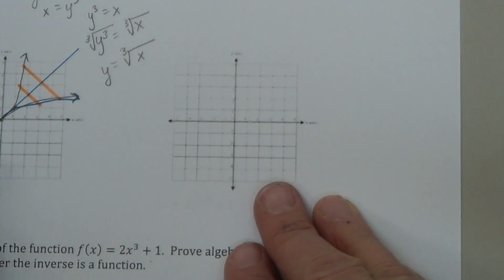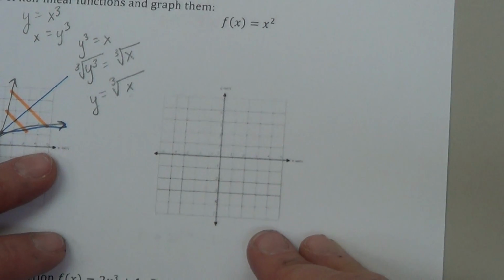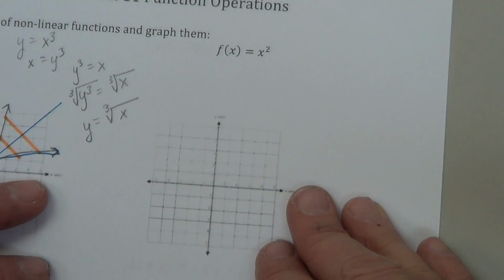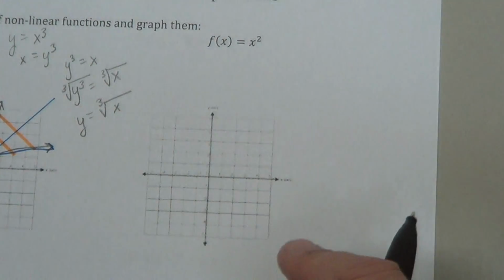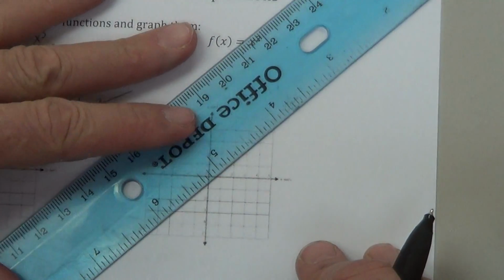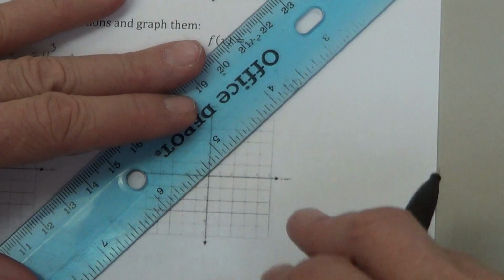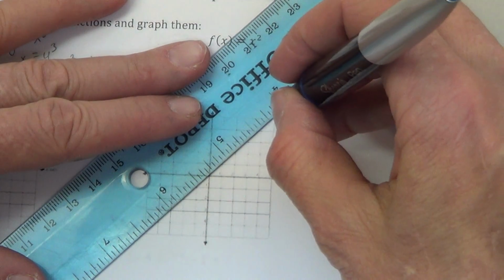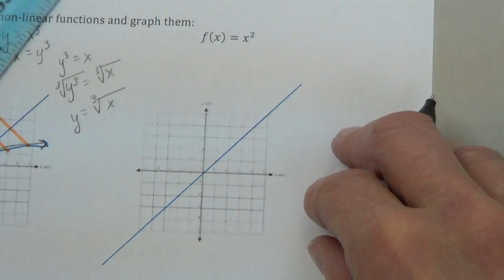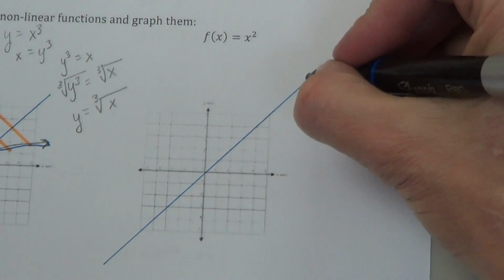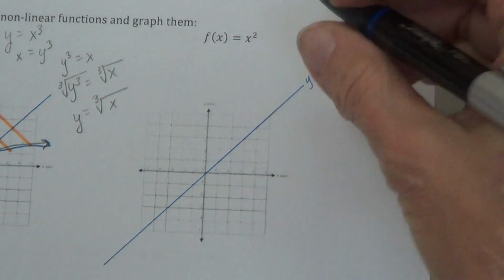Now let's look at the x squared. These are kind of neat ones to graph. It gets into some other stuff that we're going to look at in the next chapter. But let's graph our diagonal first thing. This is the y equals x. Because in an inverse, we say that we can swap the values. So that's your y equals x line.